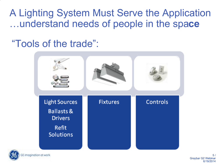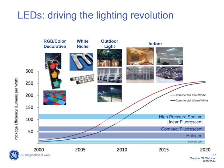And as we think about what's driving this lighting revolution that everyone keeps talking about, it's LEDs, which keep getting better. You look at all of the incumbent technologies. I mean, look at linear fluorescent. It's pretty flat as far as potential for further improvements in performance. And it's pretty darn good, but there's nothing on the horizon that's all of a sudden going to magically make fluorescent 20, 30, 40, or 50% more efficient than what they are today.